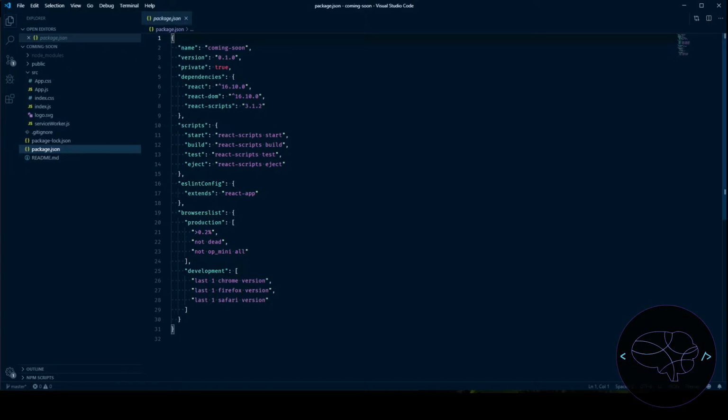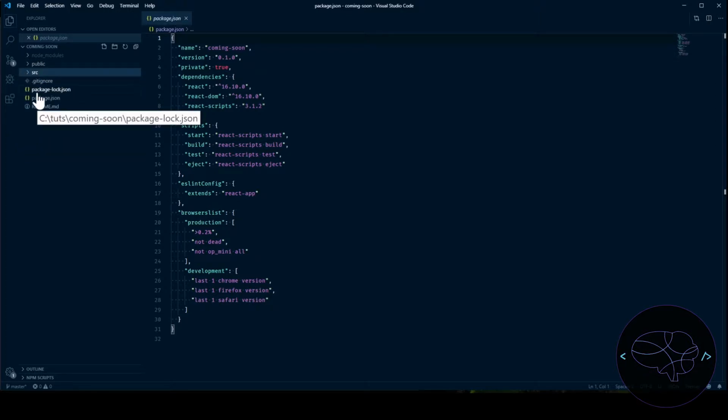This is our scripts, so stuff that we can run in the terminal and what it will do for us, and then sets up our dependencies. Whenever we npm install anything for our application, it will show up here under our dependencies, and we'll be installing quite a bit of stuff for this application to get it up and running. And that's pretty much it for the entirety of Create React App, or what we're going to cover, at least in this tutorial. There's obviously a lot more going on here as well.